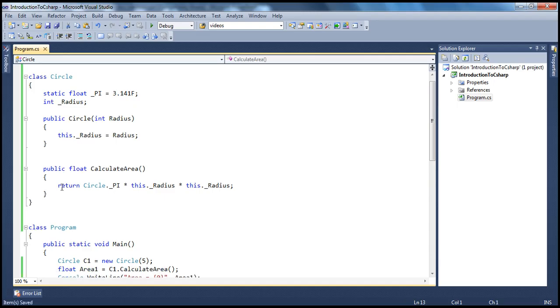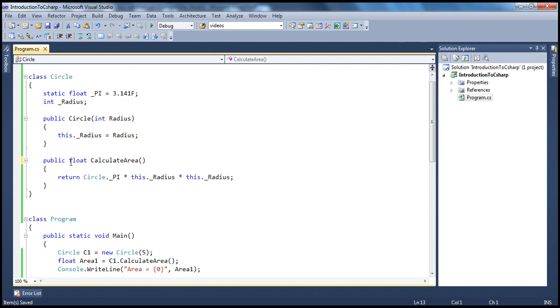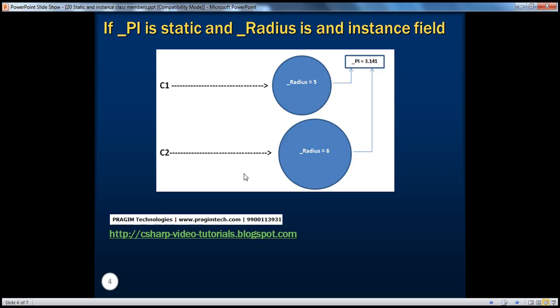Okay, so I made this pi field a static field, and we are referring to that field using the class name. Now this program is a little more efficient because we have saved a lot of memory here. Float is whatever the size of the data type. If I create 1,000 objects, that much memory will be occupied by each copy. But now, since we made it static, there is only one copy, even if you create 1,000, 2,000, or 100,000 objects. So your program will run a little more efficiently.